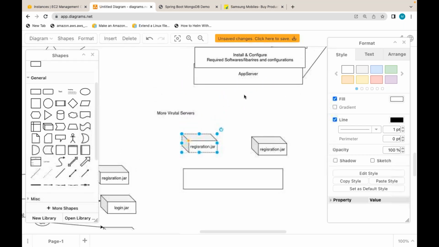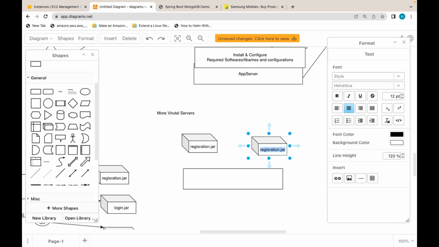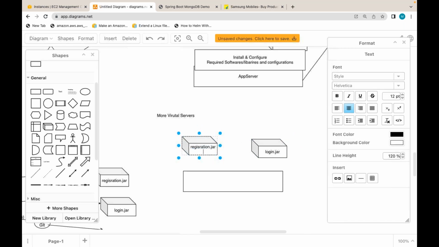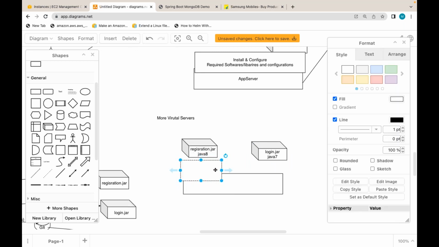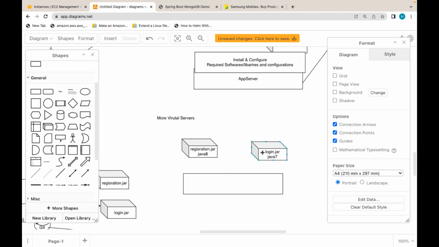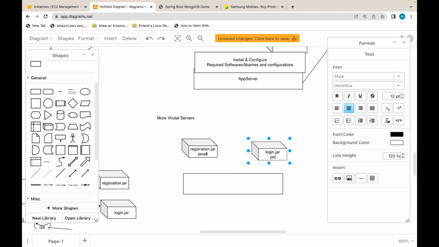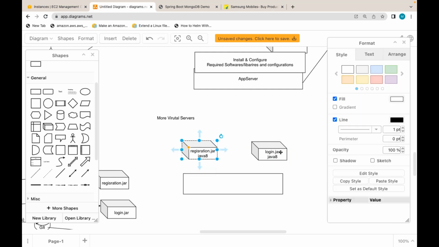What is the problem here? Suppose I am directly doing a virtualized deployment. Now, let's consider this requires Java 8 and this requires Java 7. Is that possible if I directly do it in this virtual machine? No. Both are using Java 8 only, but still, why should we not develop and deploy like this?